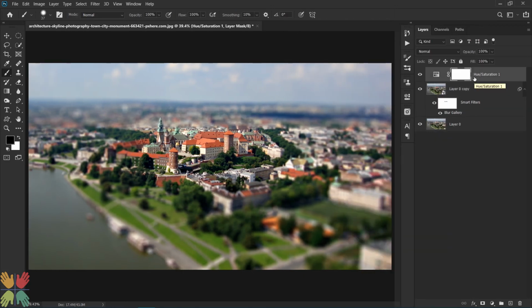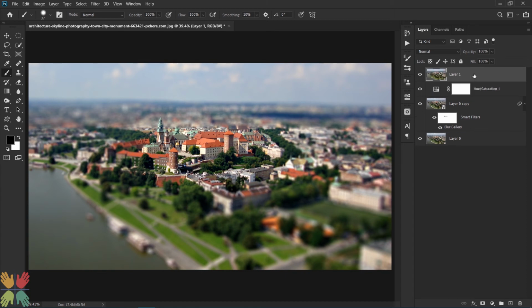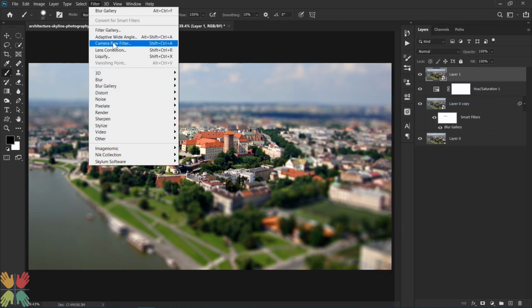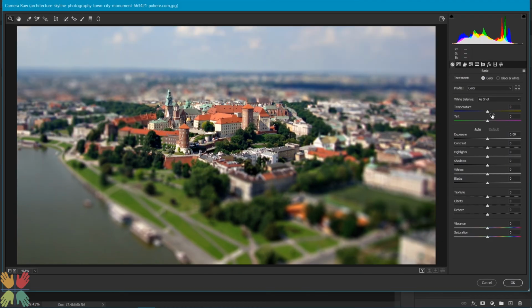And to do a little bit of color grading, let's flatten the image by pressing Ctrl plus Shift plus Alt and E and make it a smart object as well. Then go to filter, camera raw filter, and make some adjustments.